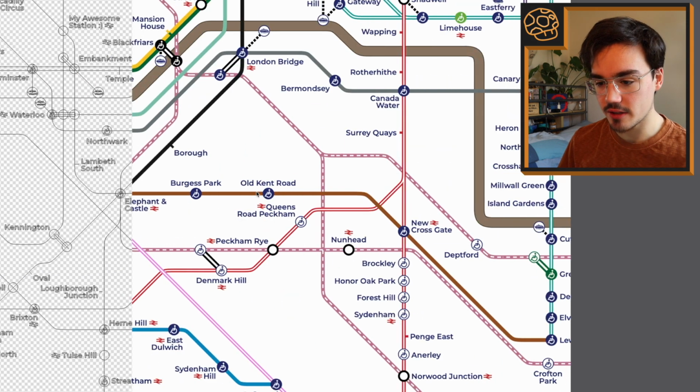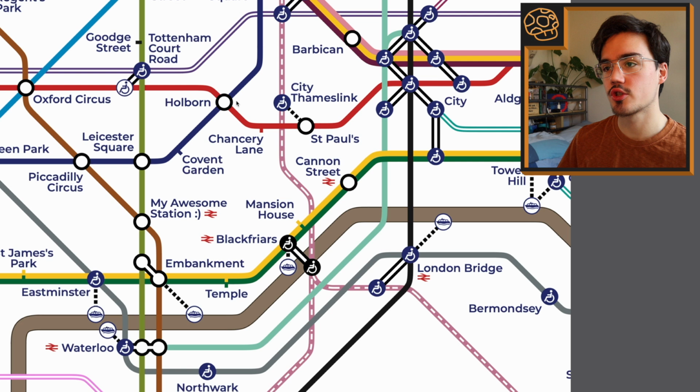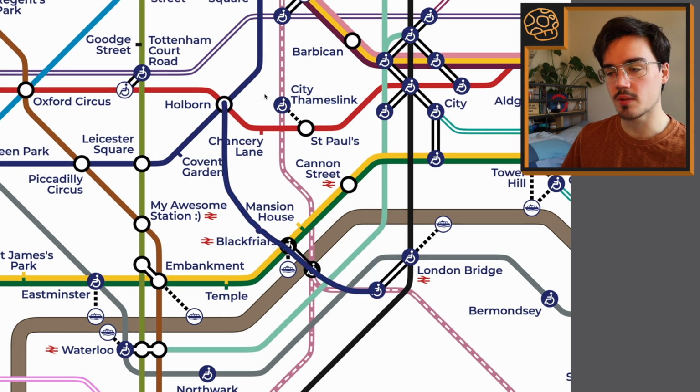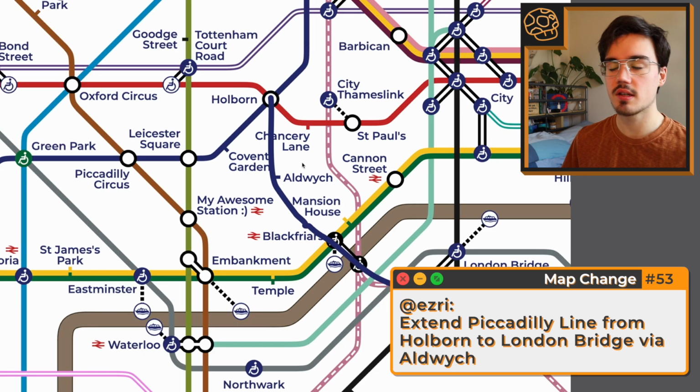Extend the Piccadilly line from Holborn to London Bridge via Aldwych. That's right, we're bringing back Aldwych. Holborn, Aldwych. Let's say it goes through Blackfriars too, taking over this bit of Thames Link. There we go, little bit of the Piccadilly line. Aldwych is back. It's back on the map, guys.